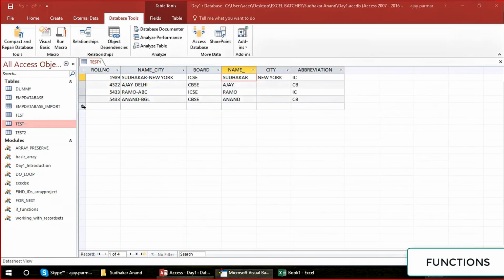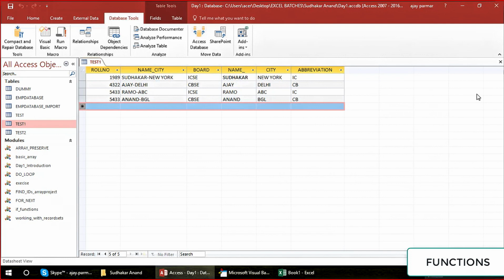And now let's go and check our table, and this is what we have. So this is how you can make the things dynamic. So this is how we use the functions. These are called the inbuilt functions. Inbuilt functions means the functions which already exist in Access VBA.